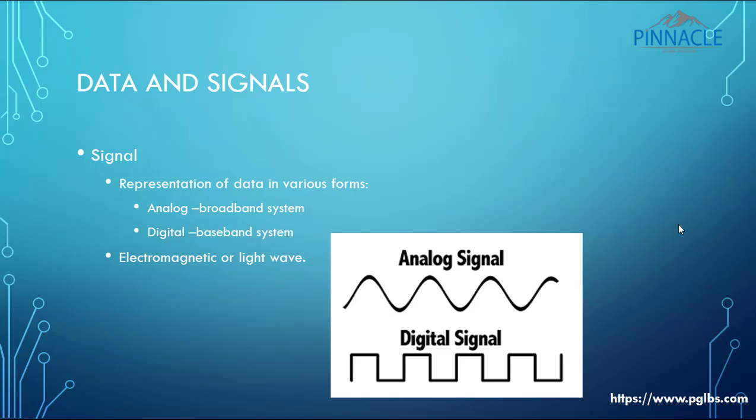And you have a broadband system and a baseband system. So what is a broadband system? A broadband system is a system used for transmitting analog data, and a baseband system is a system for transmitting digital data, and the signals could be either electromagnetic or light waves. Today you must have heard of optical fibers. So what are optical fibers? Optical fibers, or fiber optics, are a way of transmitting data in the form of light, and you know the speed of light is pretty high, so the data transmission is also pretty high. So today most of the internet basically works on fiber optics, which means that signals are basically representations of data. So data is actually transmitted in the form of signals.